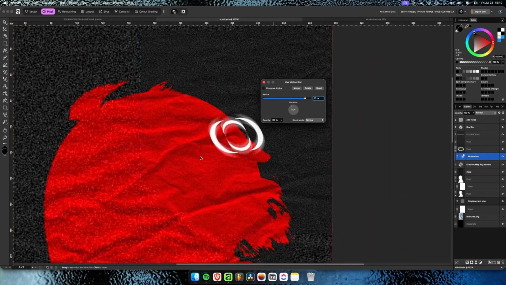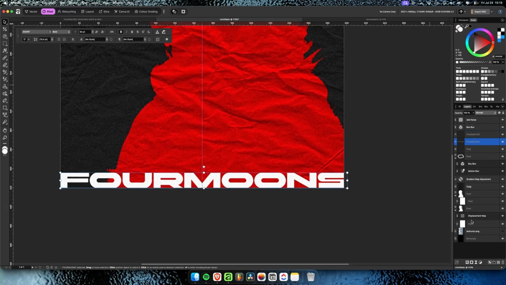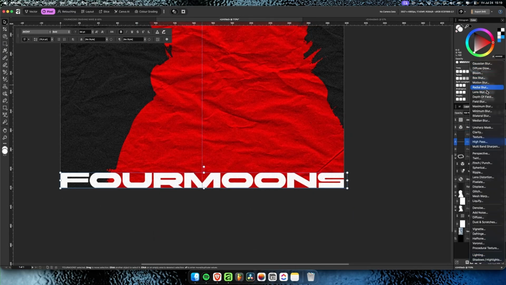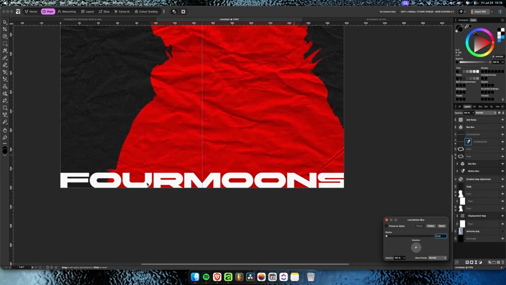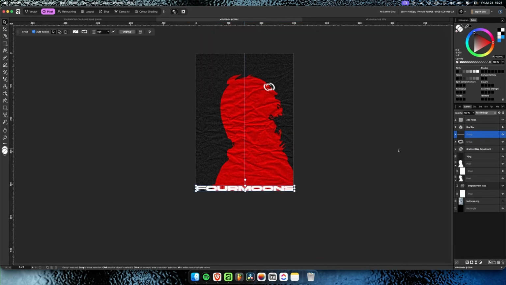Exactly the same thing on 4 moons: we go motion blur, we go like this. As you can see, it creates this super crunchy, a bit grungy look, right?